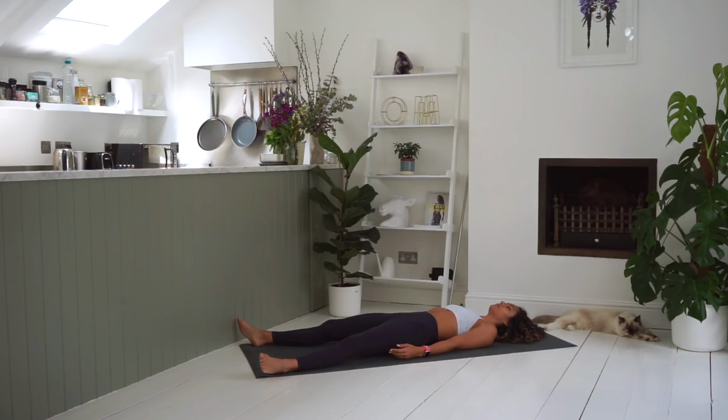So not right now. Instead, we want to pay full attention and awareness on the breath. Take a full breath in and a full breath out. Two more with Ujjayi breath, and then we'll let go of the breath. Inhale. Exhale.